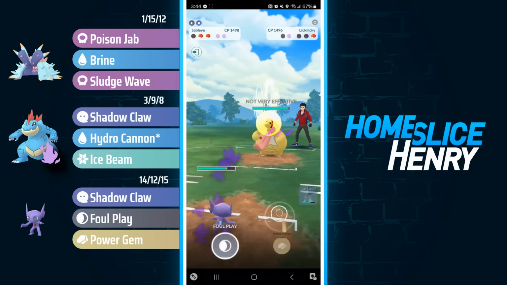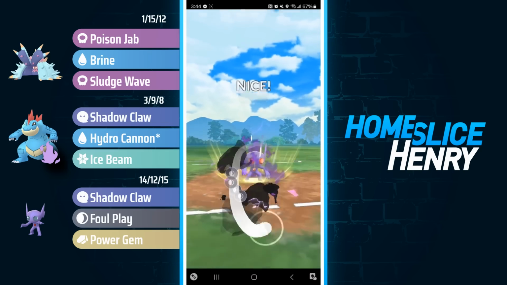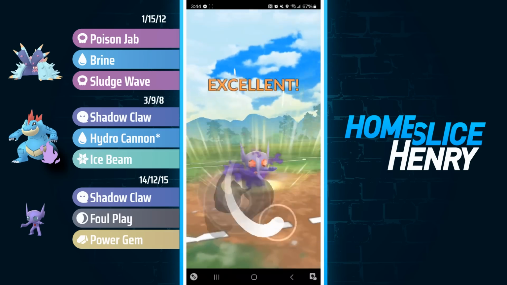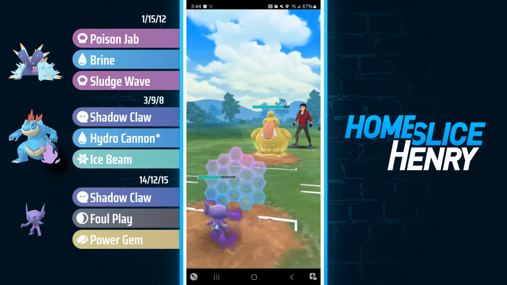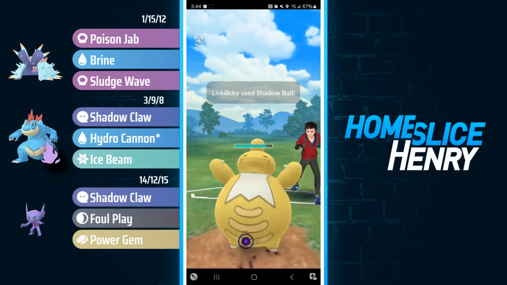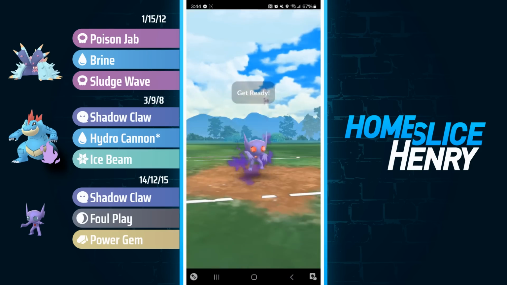In the back is Licky, and my Shadow Sableye should be in a great position. I fire off a Foul Play. Foul Play will hit for massive damage. Opponent is going to commit the shield. That somehow ended up being a charge attack priority tie. It shouldn't have been, but it was. I shield up the Shadow Ball, and yeah, there's just no winning this for my opponent.